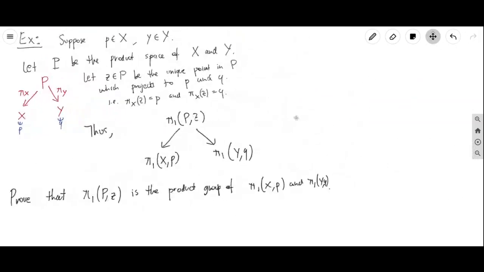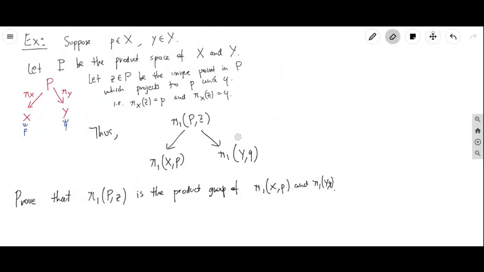It's a nice exercise because you are reinforcing these abstract definitions of products and coproducts, products for topological spaces, products for groups, and all of that. It is possible to prove this in a more concrete way.